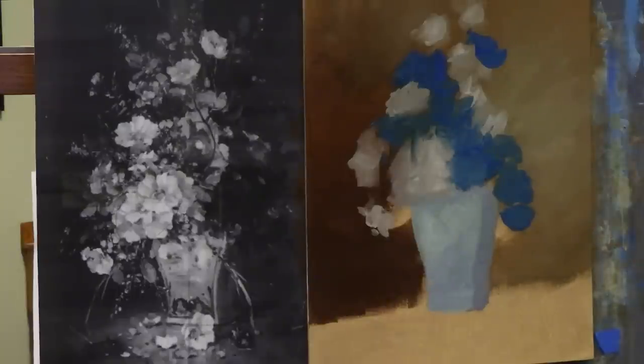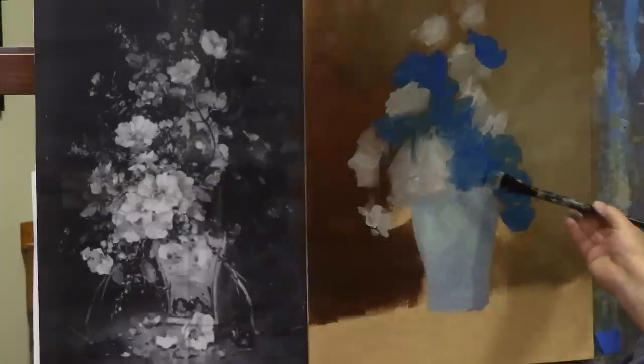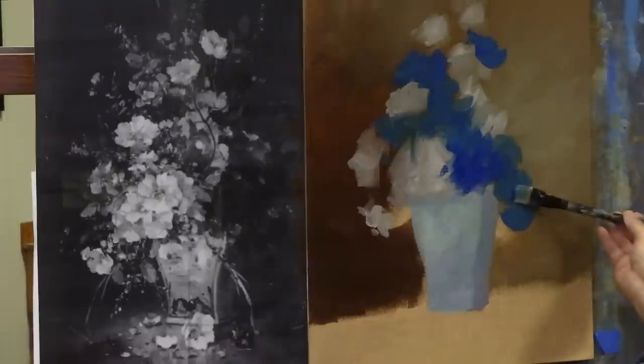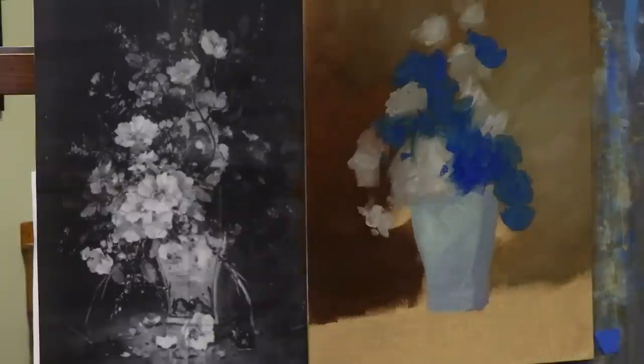Now, I don't want to, though, and I'll fight this, I want this to be mine. I want to capture his brushwork, his brush calligraphy, and I showed some of you in the last one when I did my portrait thing. If you're not familiar with the term brush calligraphy, because I find a lot of artists aren't, it's a term that the old masters used to describe the brush marks that are left on the surface. So I really want to study his calligraphy, like how he does these kinds of movements through here, rather than getting the exact copy of a painting. But we're going to make a nice painting, so we'll get there.